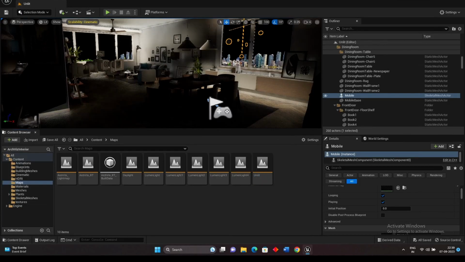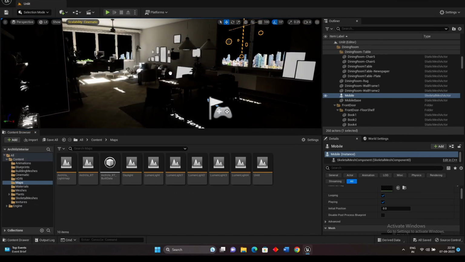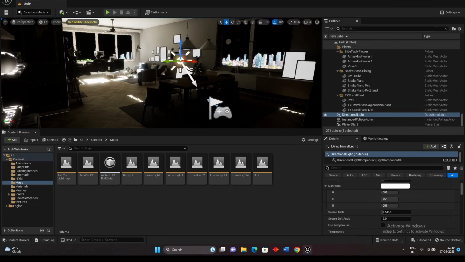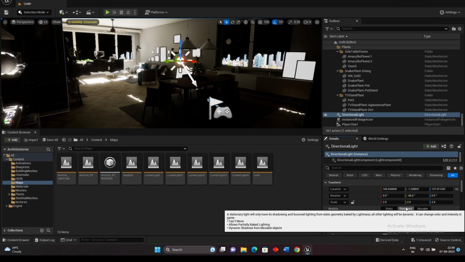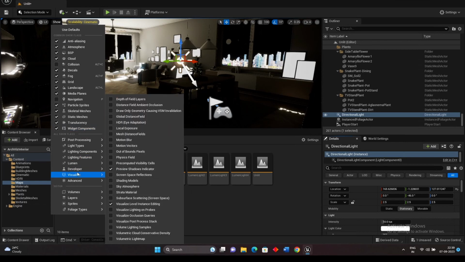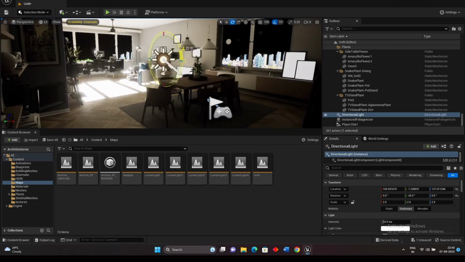Now I'm starting the lighting inside the scene. Create a directional light first. When I add the directional light, you can see there is a preview. We can turn off this preview by clicking on mobile, or another way is inside Visualize, show Visualize Preview Shadow Indicator, and turn that off. So we can do it both ways. Once you add this, I need the direction a little more down, so I can rotate it like this, so the light comes from the window to inside. This is the way I need.